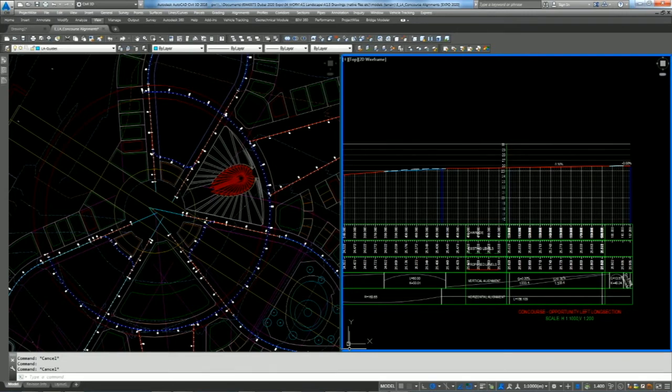It's worked pretty well, and it's still a manual process. If there's changes, I've got to go in and change it. But it sort of seemed to be the best way, because we're using data shortcuts. When they send me updated data, I can just overwrite the old stuff. I get their new profiles. I then just change mine to suit.